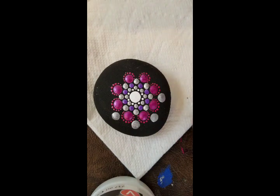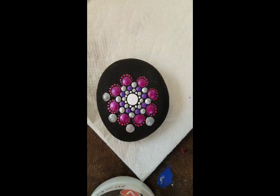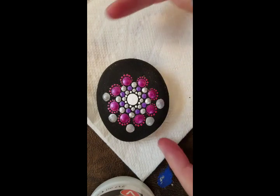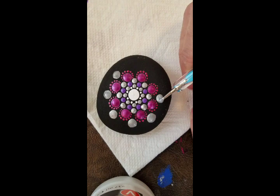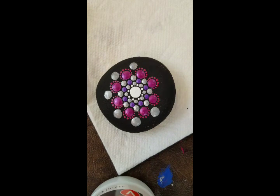often. But that's the beauty of stones being your canvas. They're free for most of us. Just go to the beach and pick them up, or from rivers, or you can also pick them up at landscaping places. Home Depot, I hear, has a lot of nice rocks that you can buy. I've seen them even in the dollar store, but those ones look like they have some sort of clear coat polish on them, so you might have to put a primer over that and then sand it down a little bit.